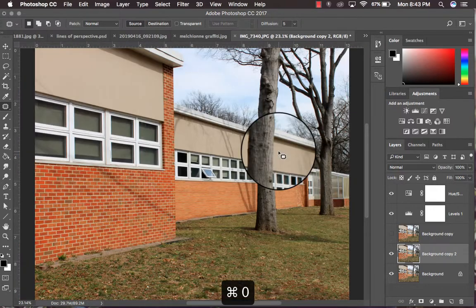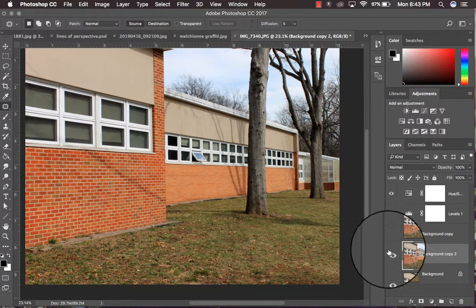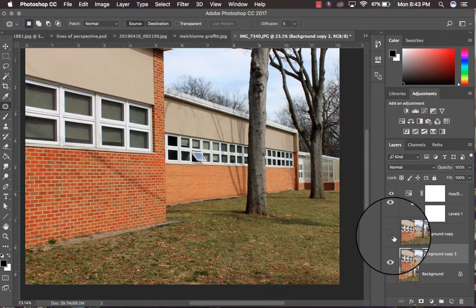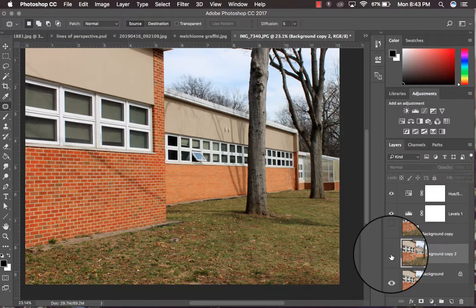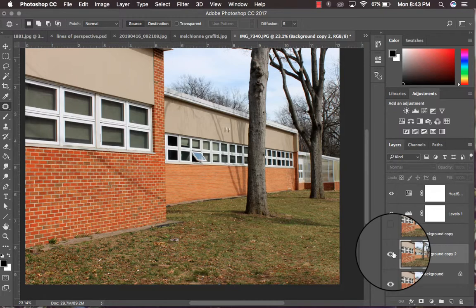Let's see what else we could do in this image. Just to show you the before and the after, we got rid of those little doodads and some of the garbage in the foreground.